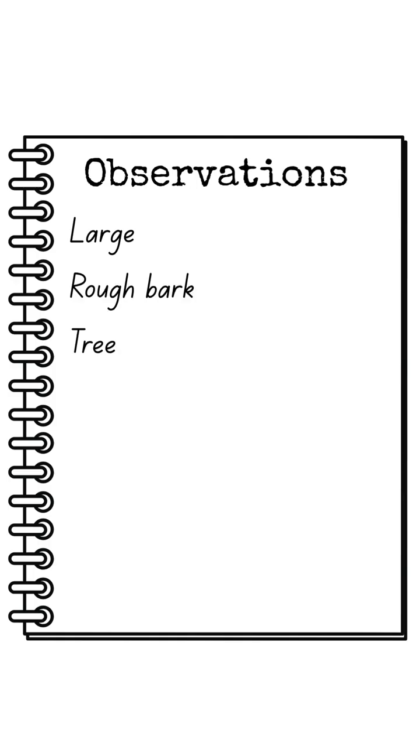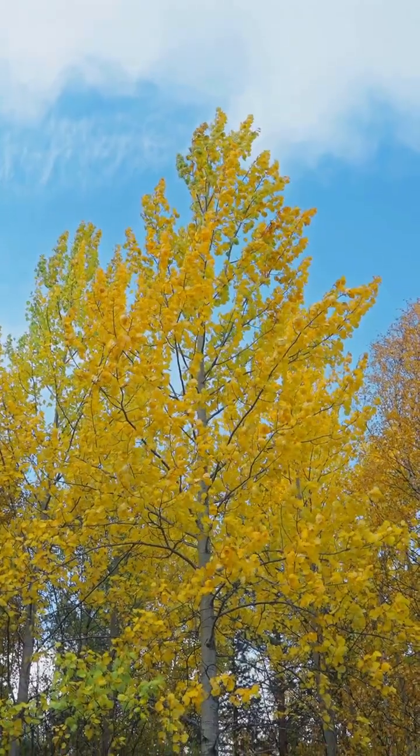Okay, so large rough bark tree. What if you never decided to look at the bark on a tree before? It's tall. What else? Keep going. All of these things are accurate and right. It has many branches. It does have many branches. Is that pretty much all we could tell from this distance?